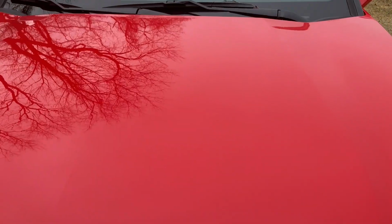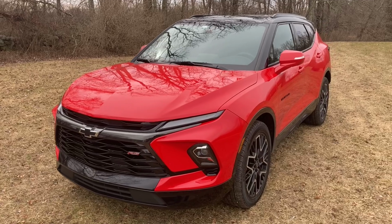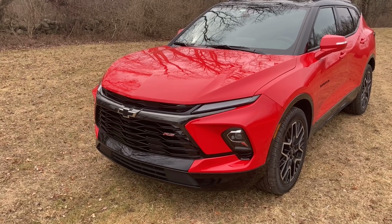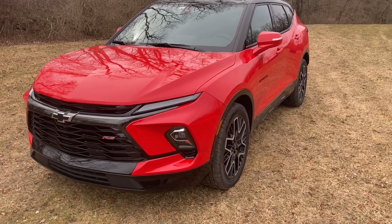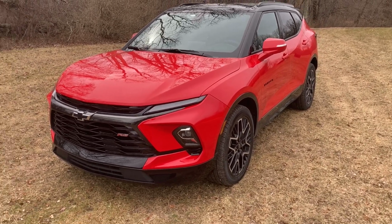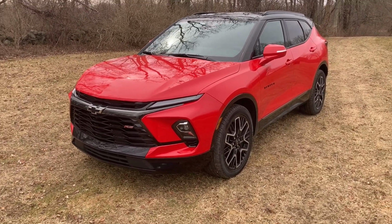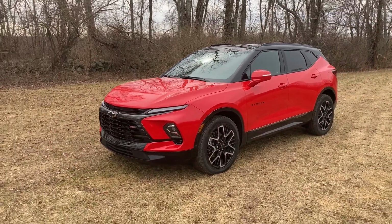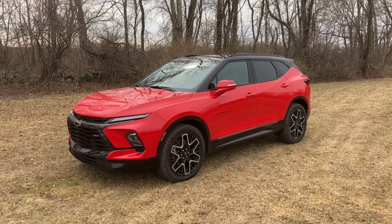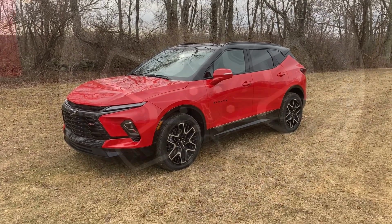So, yep, nice, huh? That is such a pretty car. By the way, what is that color? Let's look that up real quick. You know, I'm thinking Toreador red, but it's not really red, it's kind of orange. The official color, ladies and gentlemen, is red hot. That's red hot right there. That's smoking. Looks orange to me. I don't know. Adjust your set accordingly. Make sure that this particular hue is red hot, because that's what your Blazer gets you.